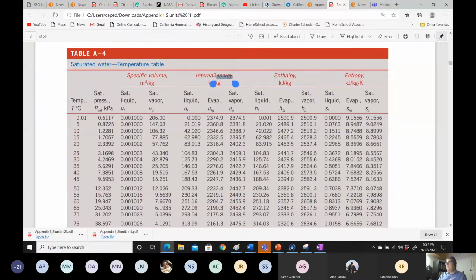I haven't shown you in what situation you would need to use this. We did talk a little bit about internal energy. It's basically associated with the temperature of a chamber, so it's usually associated with a rigid tank, where you take a fluid from one temperature to another. And this will be the energy associated with that in kilojoules per kilogram.